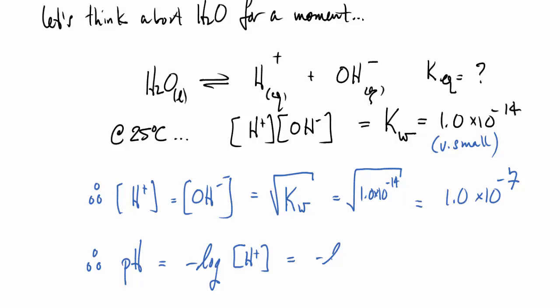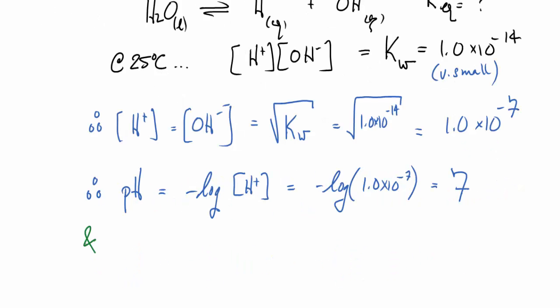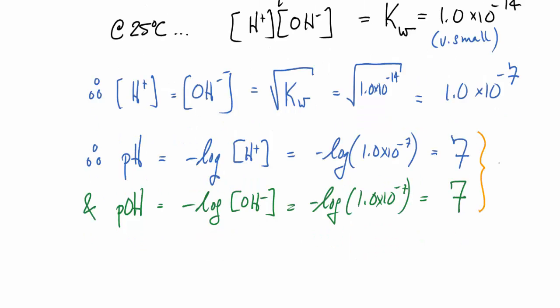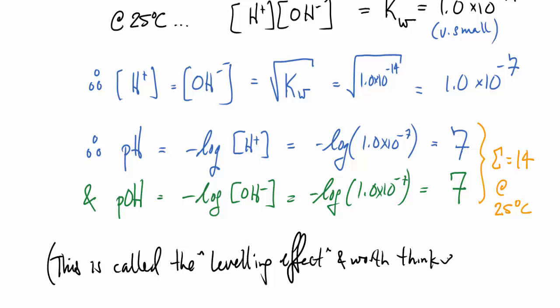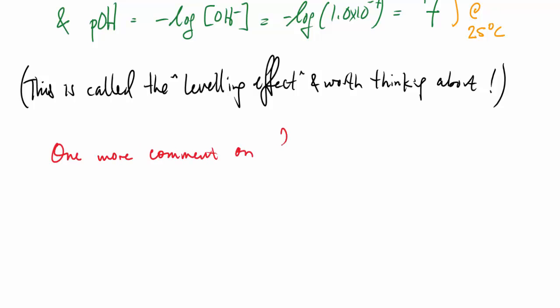Constantly, if you think about the pH for a second, that's the negative log of the hydronium concentration, and that is 7. But if you're looking closely, also the pOH, that's the negative log of the hydroxide ion, will also be 7. Now this suggests something interesting. And the sum of these is 14, of course, at 25 degrees Celsius. And the idea here is that there will always be some hydronium and some hydroxide ion in water. And when one goes up, the other goes down. This we call the leveling effect and worth thinking about. Again, another fact, which we'll come back to in some detail.